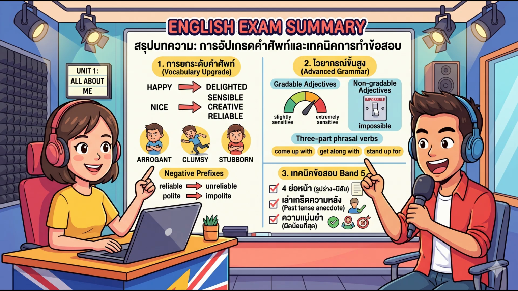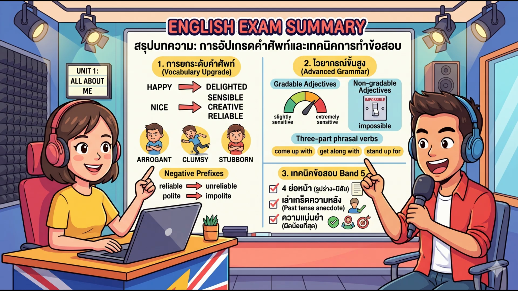I'm a bit confused, though. If I'm writing a formal, graded, written exam, shouldn't I avoid conversational phrases like get along with? Shouldn't I use a formal single word like tolerate? You'd think so, but no. Mastering inseparable 3-part verbs actually demonstrates advanced language proficiency. Really? Yeah, it shows the examiner you understand the natural rhythm and mechanics of English. But you have to get the syntax right. Which means? Think of the 2 little particles as superglue. They have to stick directly to the verb. You cannot separate them. So you can stand up for your friend, but you can't stand your friend up for. Exactly. The action and the direction are permanently attached.